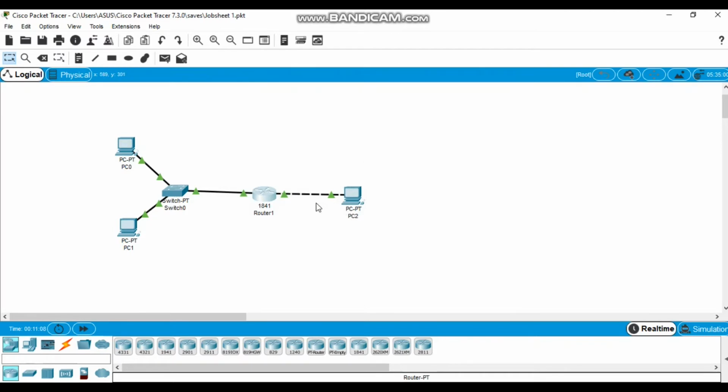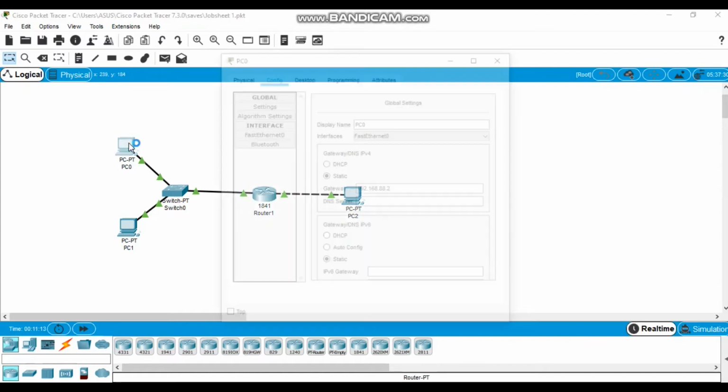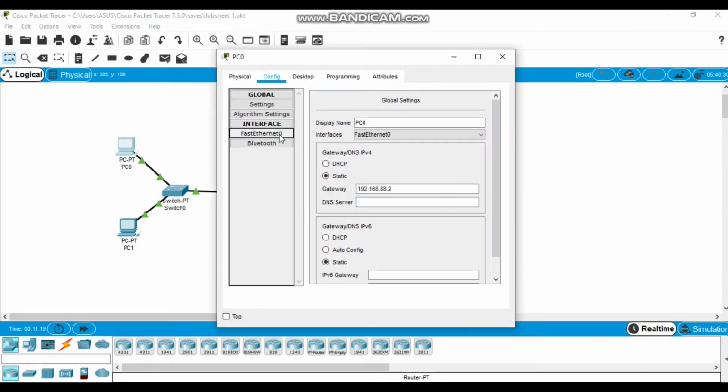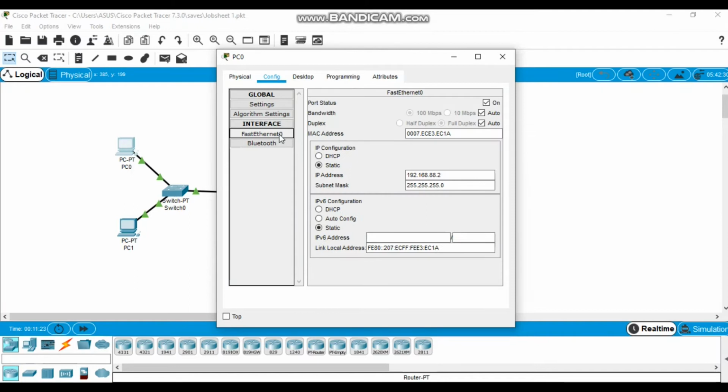Then click a PC and open Config. For example, I take PC0, then choose Fast Ethernet 0 and create an IP address in accordance with the IP address of Fast Ethernet 0, which is 192.168.88.1, but the last number is changed to 2.